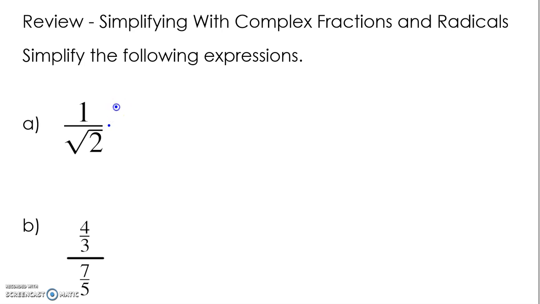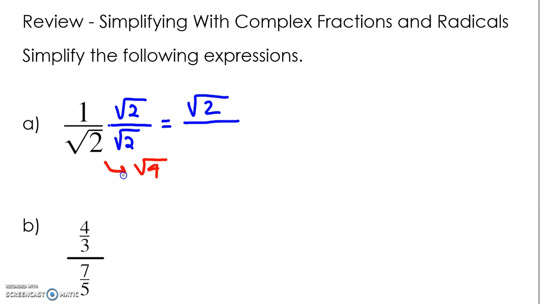So if you recall, all you have to do is multiply the top and the bottom by the square root of 2. It's really like multiplying by 1, so we're not modifying the problem at all. And in the numerator, we're going to get radical 2. And in the denominator, what we actually have is square root of 2 times the square root of 2, which is the square root of 4. But that really is 2 when we re-simplify it. So here's our final answer.